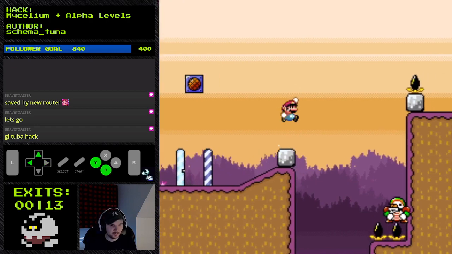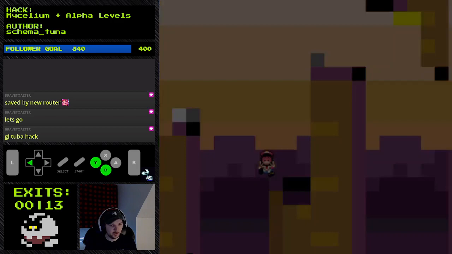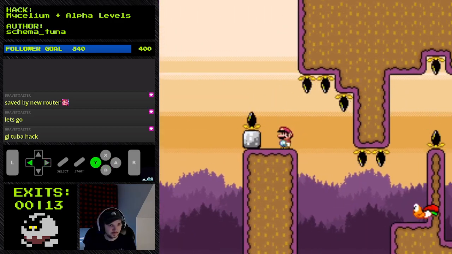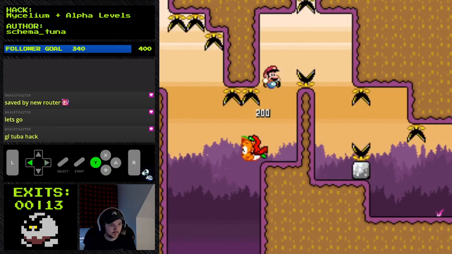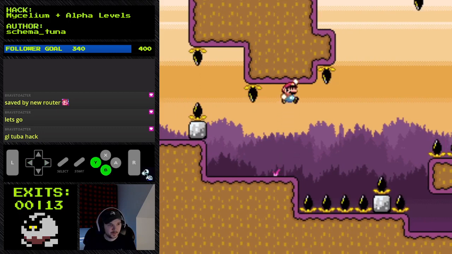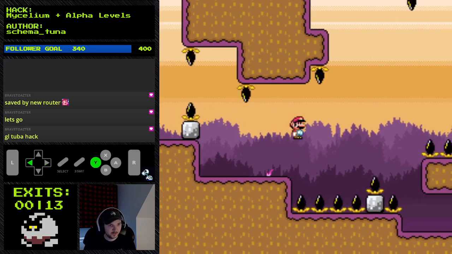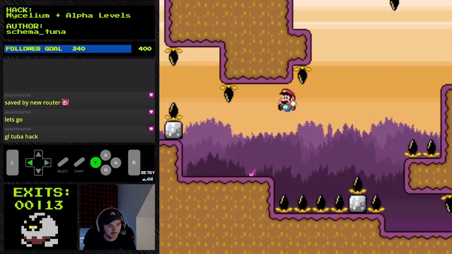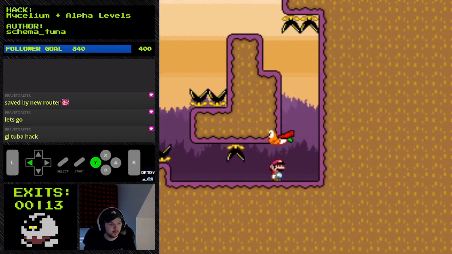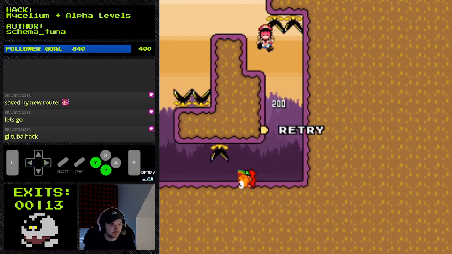Okay, nothing up there. Alright. Okay. Koopas. Anybody? I go left? Go right. Maybe I can just make that. Yeah, okay. You can just make that. Oh! Koopas? Okay. Oh no!